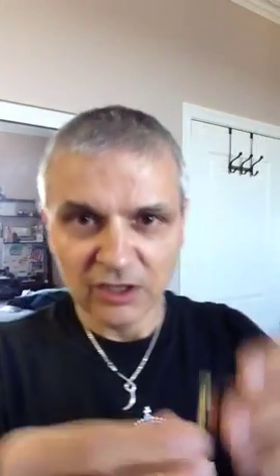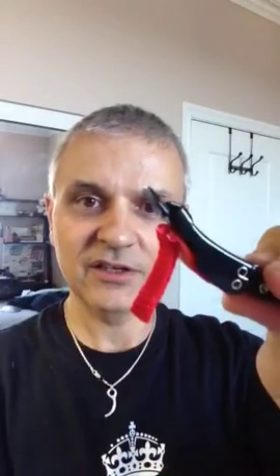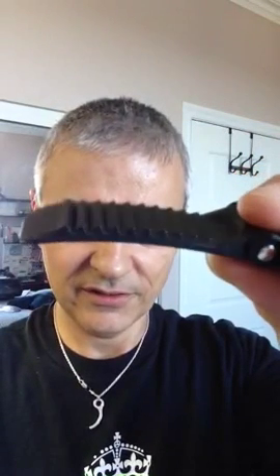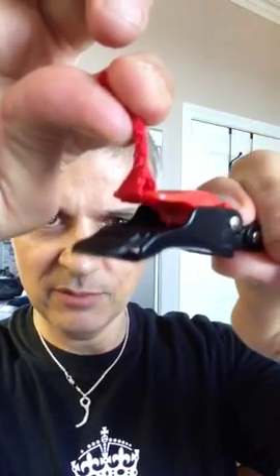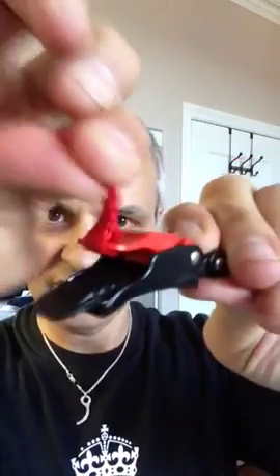You can also use a cotter pin and fold the ends if you want, but I find the screw works quite well — it looks nice and you won't have a little sharp edge of a cotter pin. Once you have that, you have this very simple quick release mechanism to operate. As soon as you pull this, it releases. You can see the tongue with the triangular serrations — it goes through here, and when you lift up the red tab it doesn't catch on those serrations and it just slides off easily.